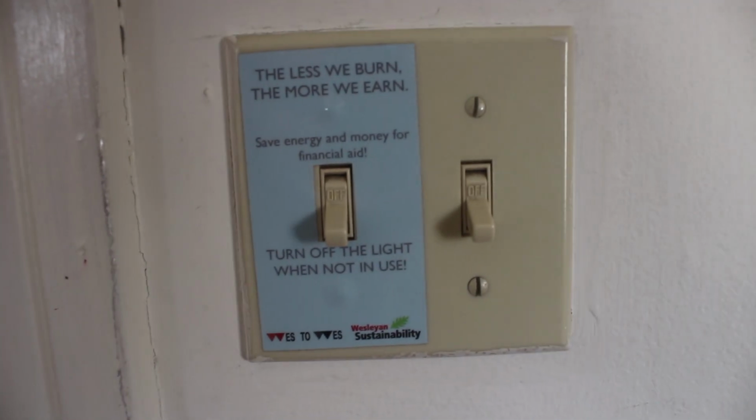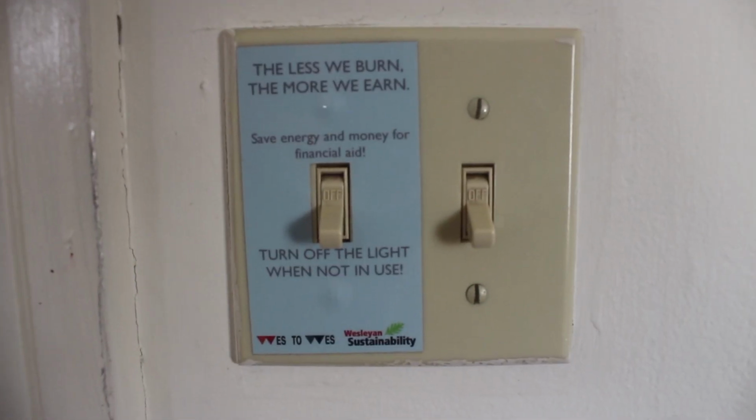So in conclusion, I really enjoy it. It would be really nice if the administration invested in these houses to maintain them better. I understand that for us, it doesn't make sense for me to buy insulation if I'm only here for a year, but for the administration who plans on keeping these houses for the foreseeable future, I think it's really in their best interest, both for the environment and sustainability purposes, but also financially. The amount of money that they're spending on heating that they could be saving through a better insulated house is really significant, and I think they should reconsider that.